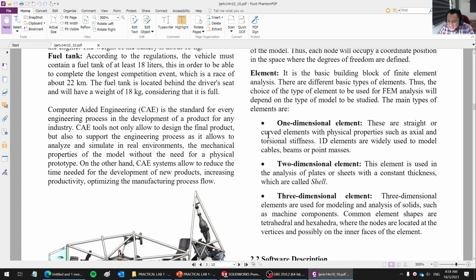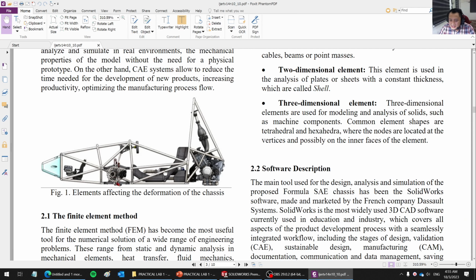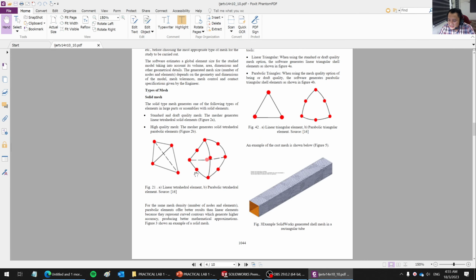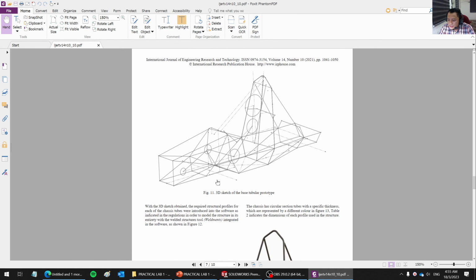So how do they design this chassis? It is some sort of like this. This is how it looks like. It's a single passenger. You've got your engine at the rear, and it seems like the exhaust is going up. They have the pedal mount in the front, and then I think this one is an impact attenuator, something that can absorb any crash impact. You can use this one as a reference, or you can search your own.